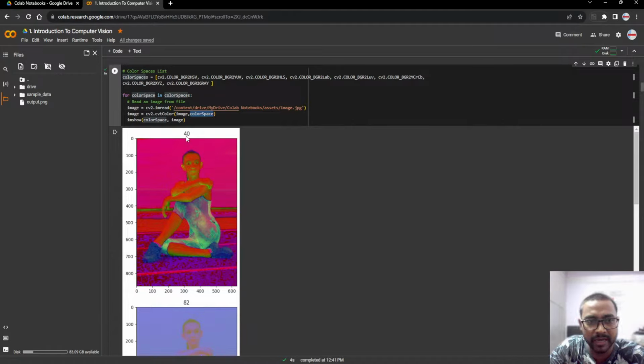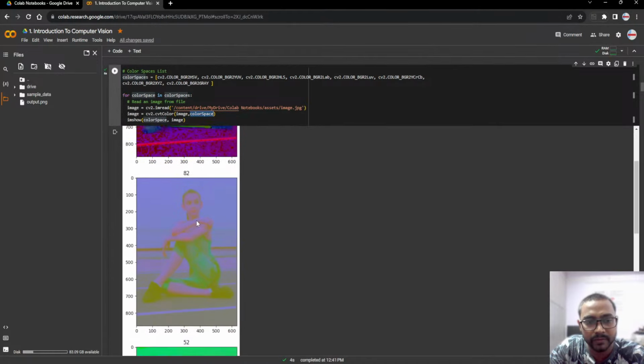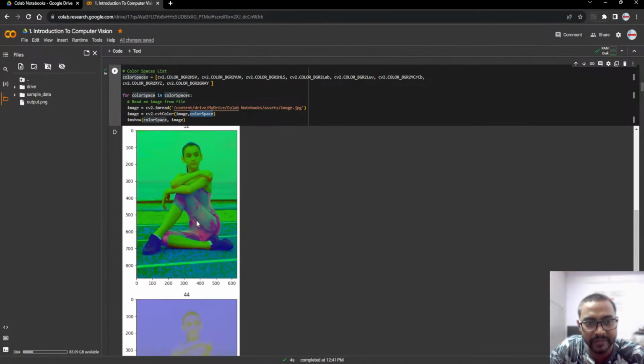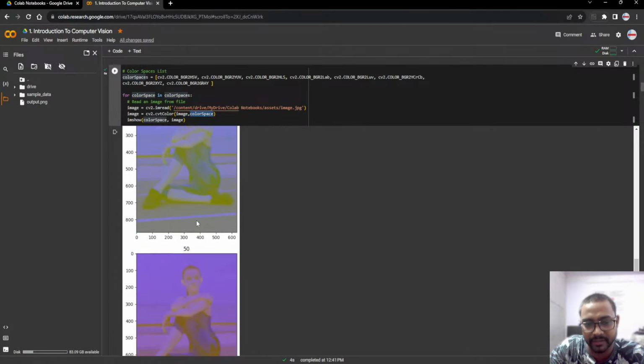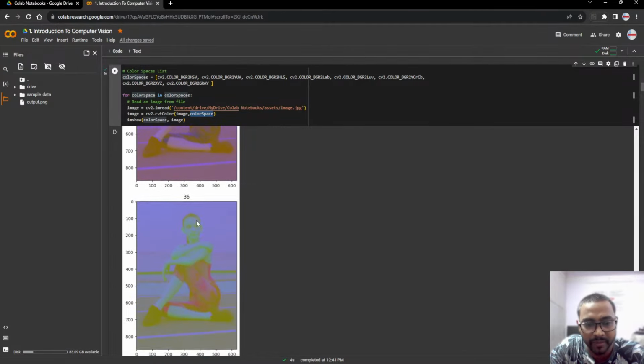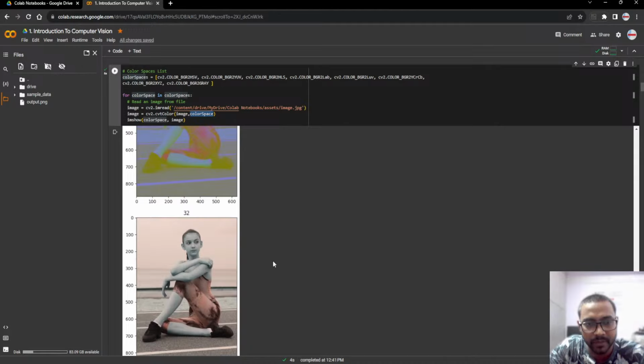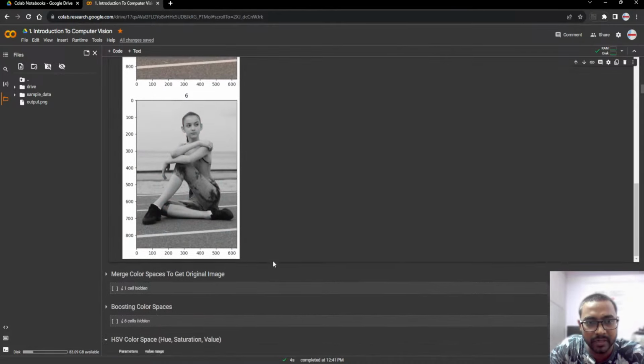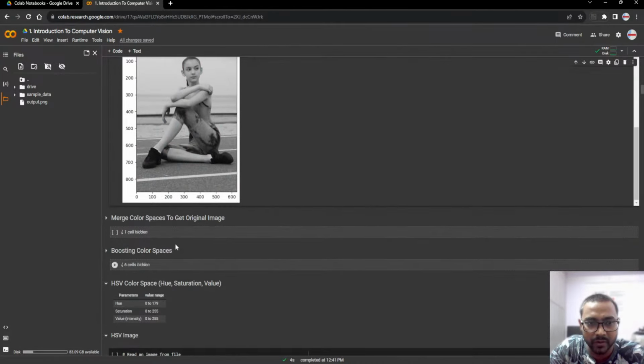So here you see the title being shown here is basically a color space number and not the color space name. Okay. So these are some constant values for each of the color spaces provided in the OpenCV library. So these are different color spaces that we saw.